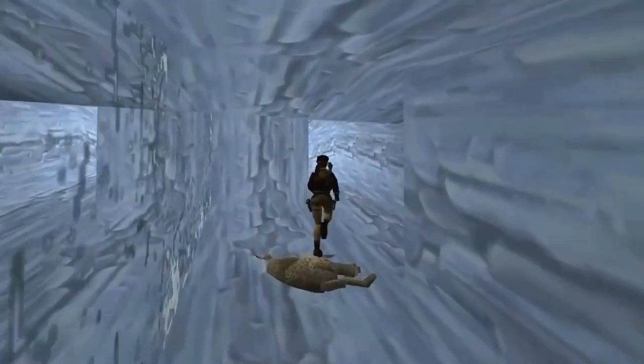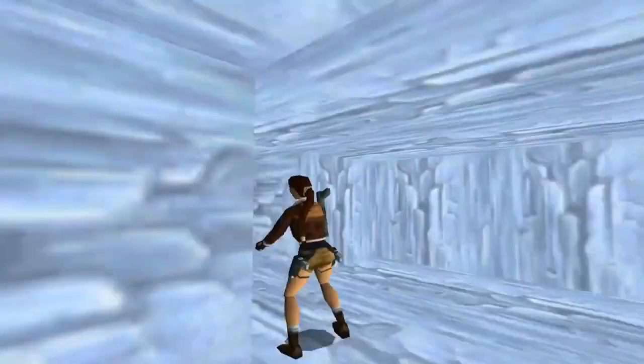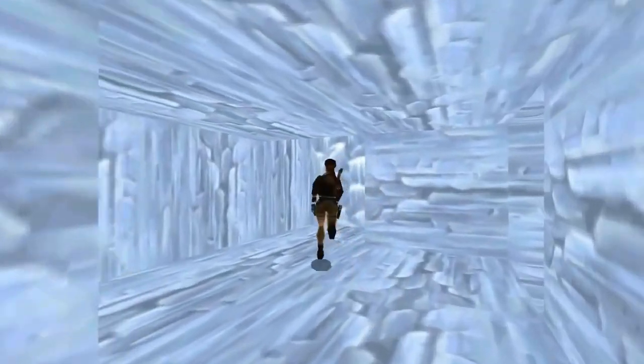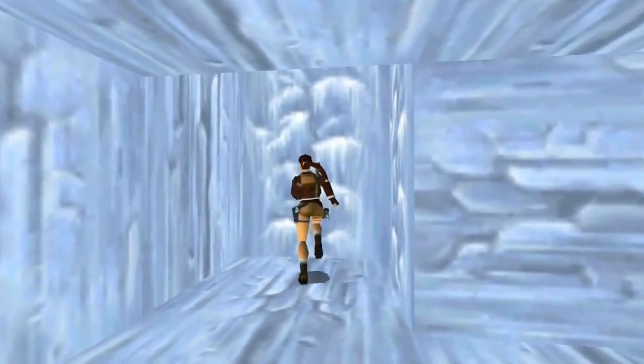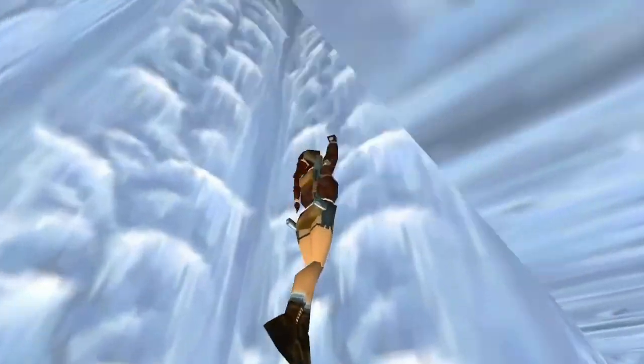Alright, now that he's dealt with, let's go ahead and move through here. He came from this direction, and you can actually go that direction all the way down if you'd like. There's nothing down there. It's just a hallway that looks just like all this stuff. But we can climb out right here. You're going to want to jump and climb right here.